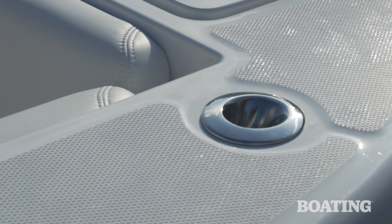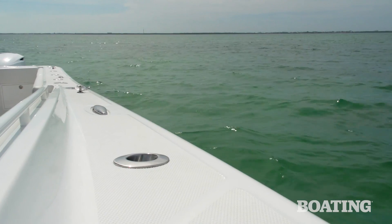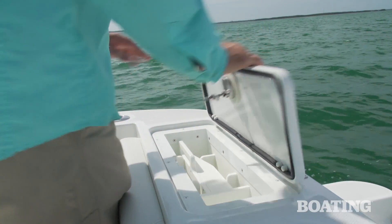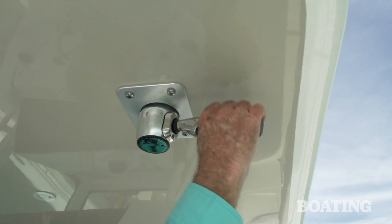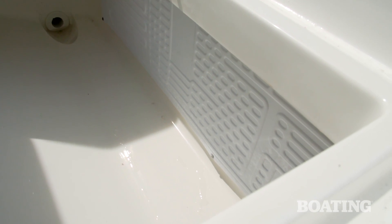The gunwales are set up with plenty of rod holders. You've also got vertical holders — those are for your downriggers and electric reels. You'll find those same vertical holders centered in the gunwales as well. On the starboard side, you've got a place to stow your bait table and on the port side, a spot to stow your stern anchor. Cap this all off with Taco outriggers — those are standard too — and you've got chill plates in the fish boxes below to keep your catch fresh.